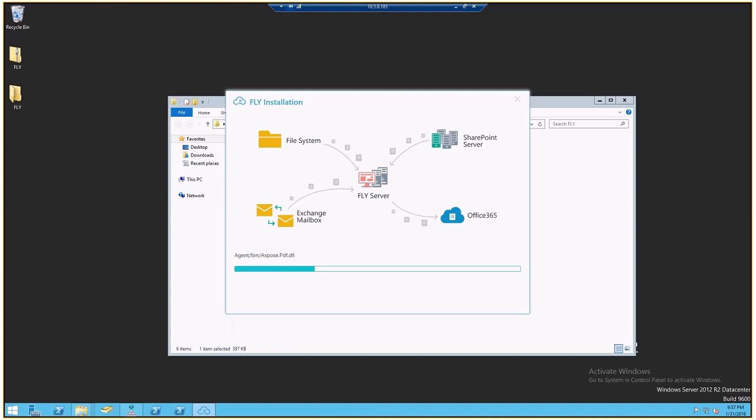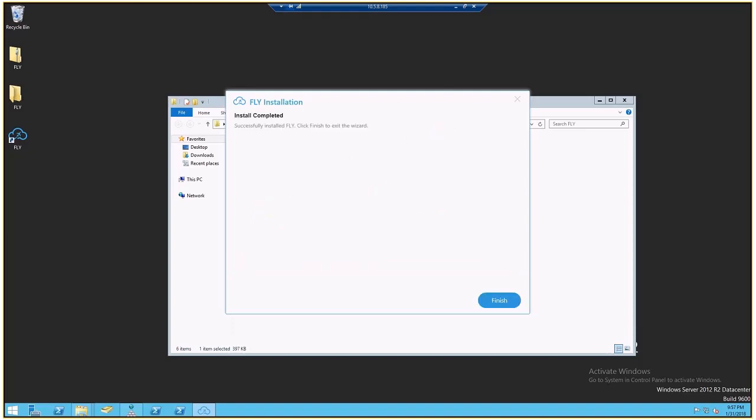Now while that's loading, for anyone that's not familiar with manager and agent, manager is kind of the boss that controls and sends commands to agents, and the agents do all the legwork and carry out all the actions. So it's very easy to scale up for any larger migrations. All you have to do is install a few more agents to keep up with the performance. Now let's give that another minute. The installation process should take about 3 to 4 minutes in total. Once that is completed, we'll go ahead and click Finish.